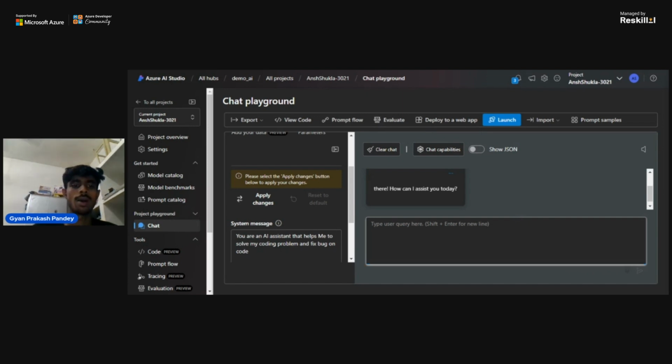So let's suppose I'm asking something. This is my own GPT model that can generate anything I want.